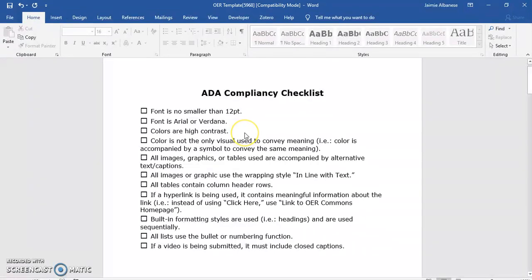The third checkbox is to make sure that there is a high color contrast. This would be something like black text on a white background. People who have vision problems have trouble discerning shades that are similar, so if the background and text colors have a low contrast between them, the text might be unreadable. The starker the contrast between background and text, the better.